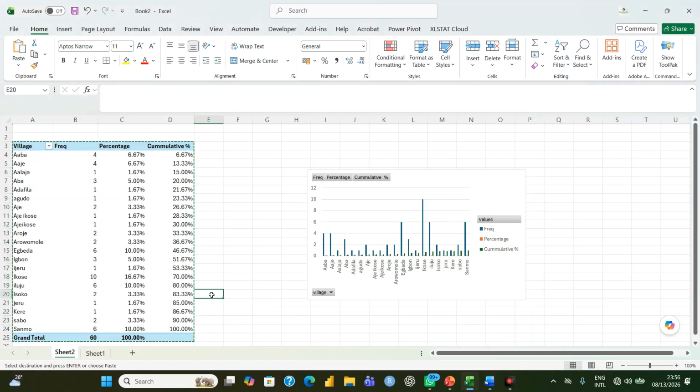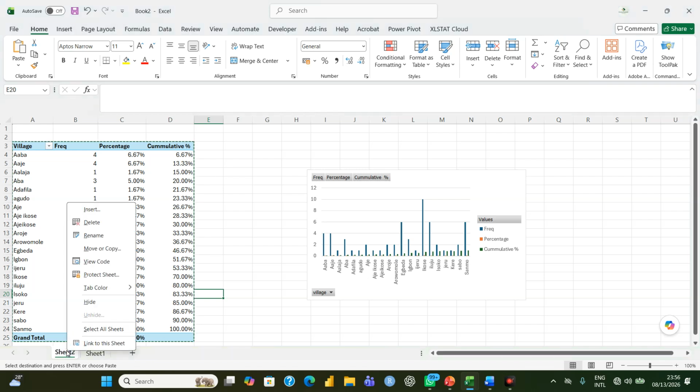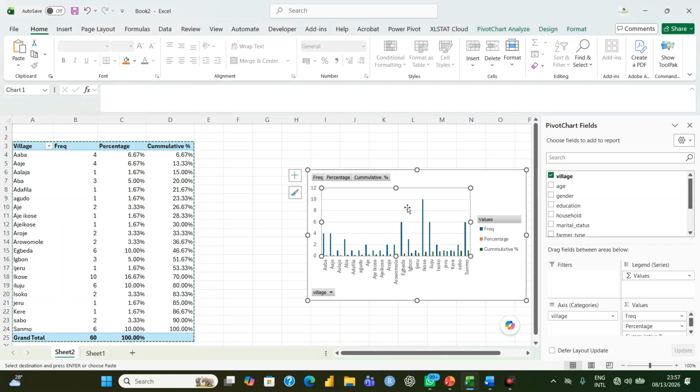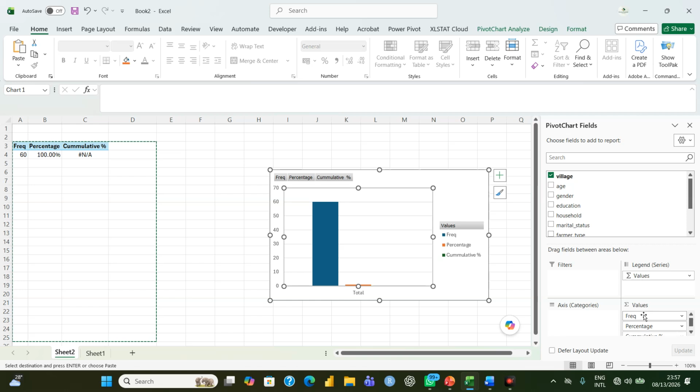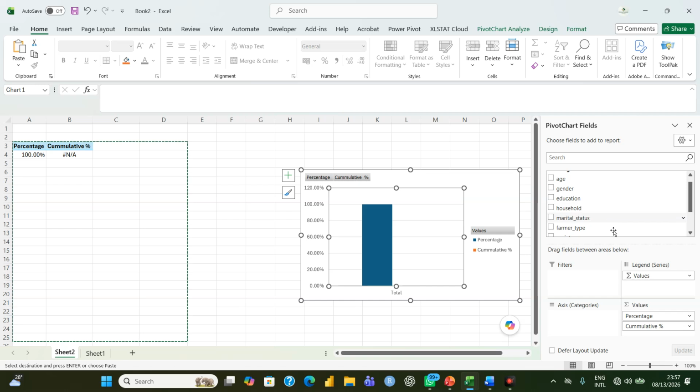The moment you have done that, you can actually delete. If you don't want to delete it, you can just click here and take back what you have here.